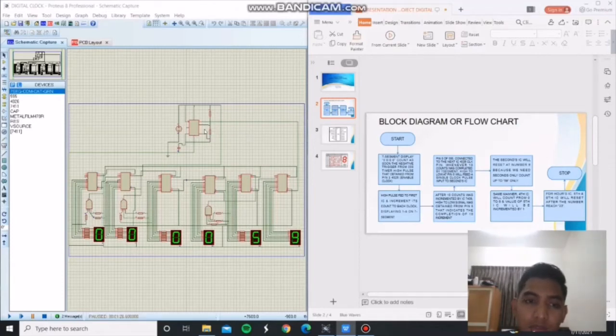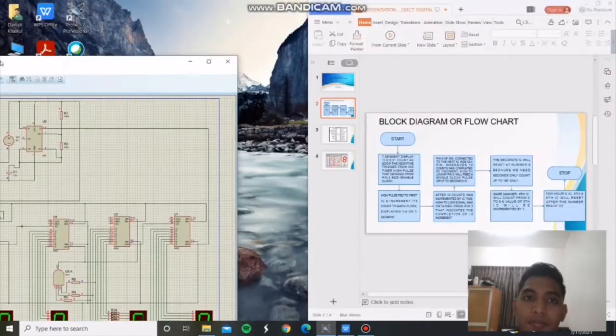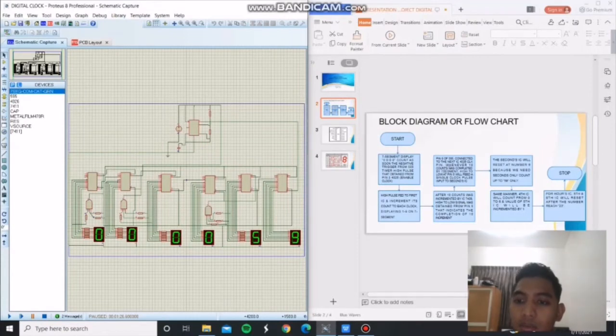Sorry, the pin 5 from our IC 4026. This clock out will go to the input, the clock pin, of the next IC. Whenever the 10 counts are completed by the seven segment, whenever the count is 10, the high to low at pin 5 from the IC will feed a single clock pulse input to the seconds IC.